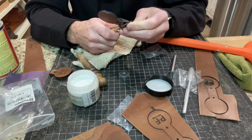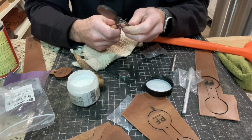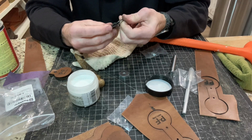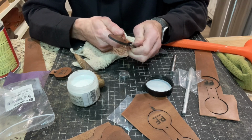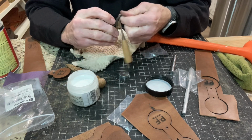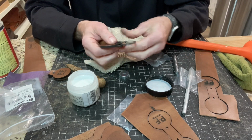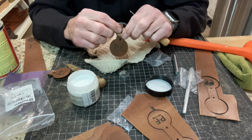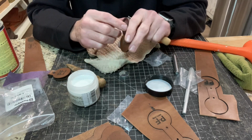All right, so I'm just feeding this around, opening it up, sliding. Open it up, sliding. Now at the very, very end, if you're not careful like I am, right there, it does kind of pinch for a second. I just go back on the other side, bring it up, slide it on. There you have it. 19 more.